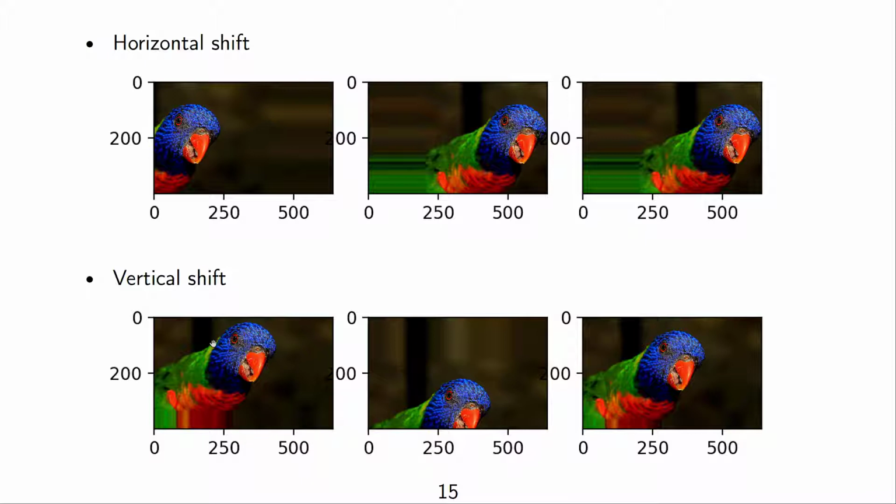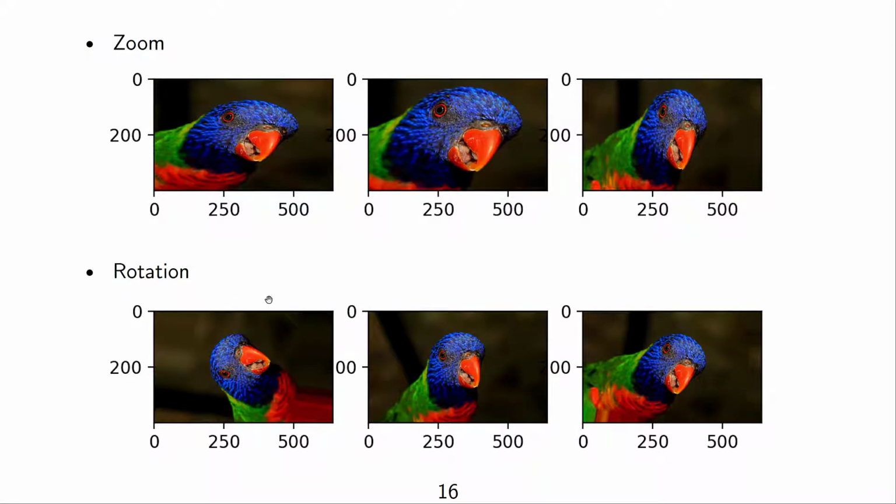Vertical shift, the same: the parrot moves up, so we copied pixels here, and the parrot moves down. So this is again more successful. It's quite difficult to actually see the boundary here. Zoom, that's zooming in and rescaling. So here we zoom in more and the parrot's head becomes bigger. Rotation, again you see here some filled in pixels. So now the head changes, the parrot is either more sideways or more upright.